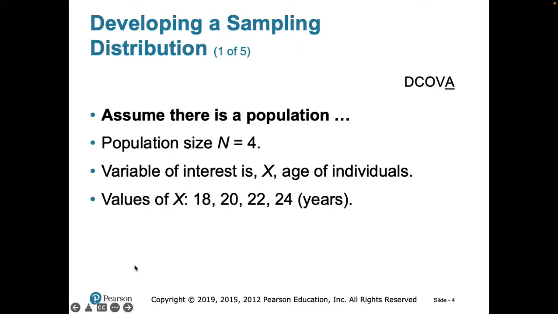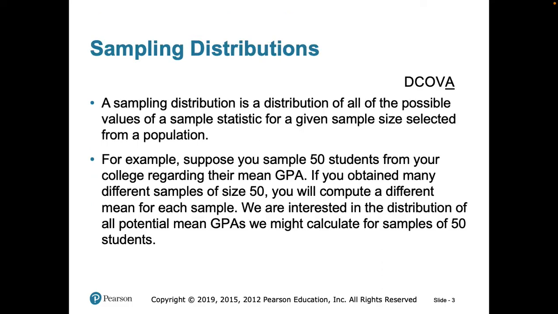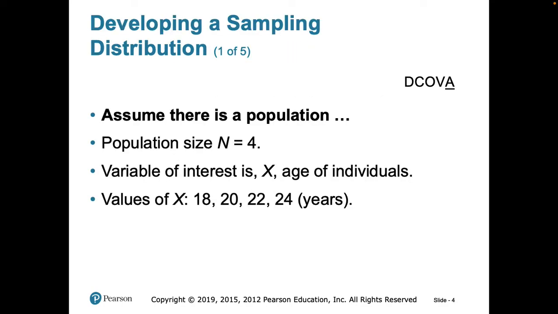Okay, so here's an example of why we say that the sampling distribution has the normal distribution, and this is what we mean, right? So we're going to do a very simple example. Let's say you have a population of 4 people, okay, and then you're trying to figure out what the age of each individual on this population is. So you take 4 people and their ages are 18, 20, 22, and 24. So this is your population, these 4 people.